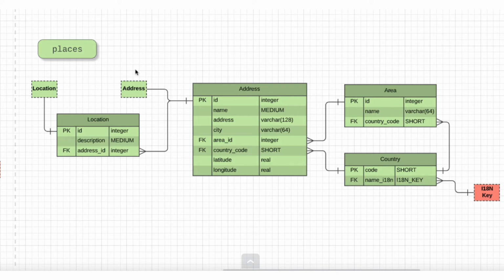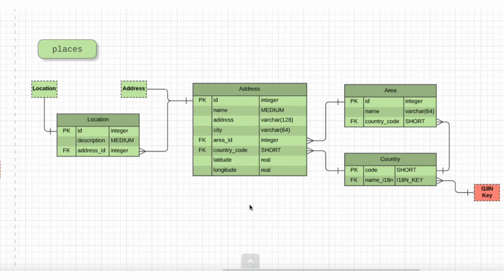The other thing, and here's that address reference that we saw over in the person area, allows us to give an address to a particular person. And we elected to go this route so that we could have multiple people in the database that all had the same address.